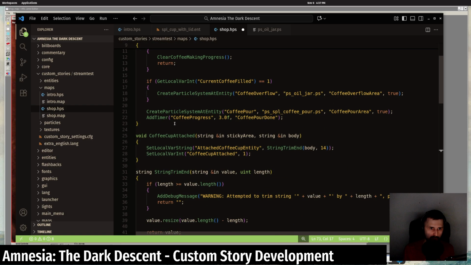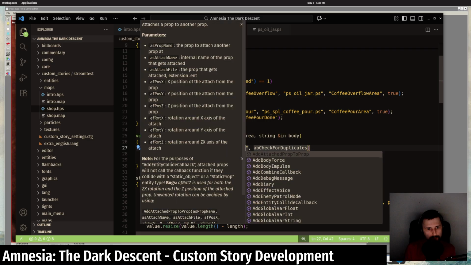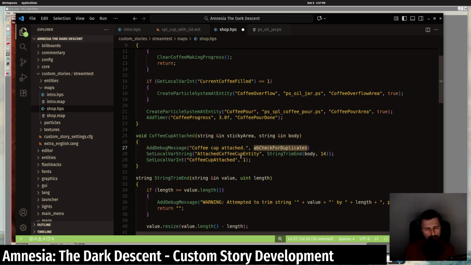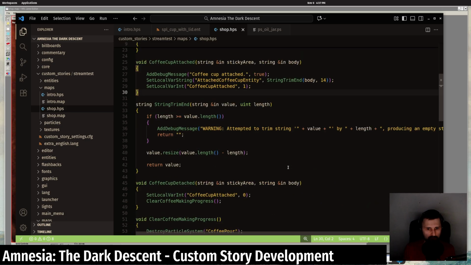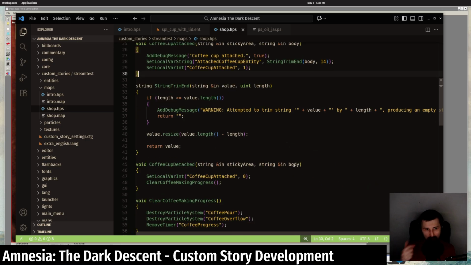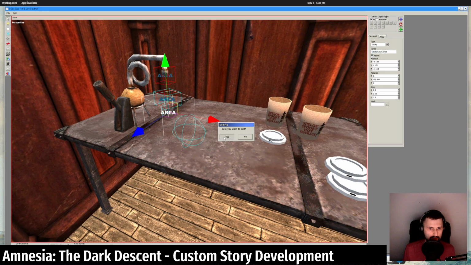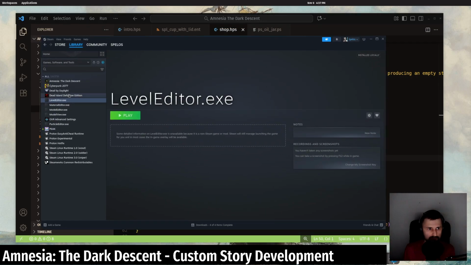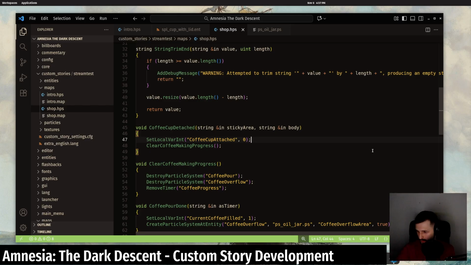Let's have a log when we attach a coffee cup, right? Because then add debug message, coffee cup attached, and we're going to check for duplicates. That should let us know if something's happening in the meantime while we're replacing the entity, right? That should be all within the editor. We're gonna go back into the game. Boom, boom. Yeah. And we'll see.